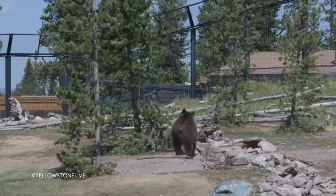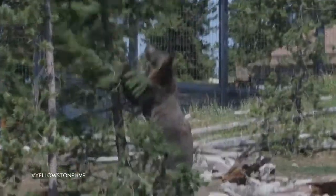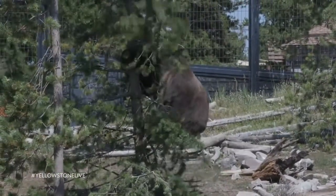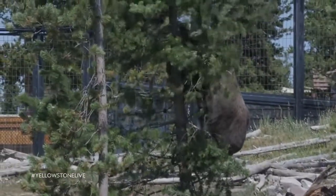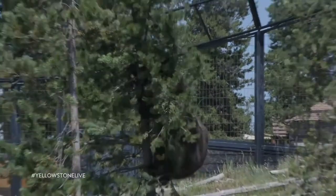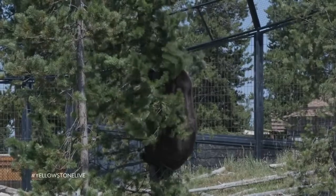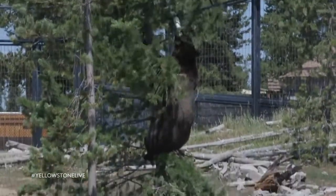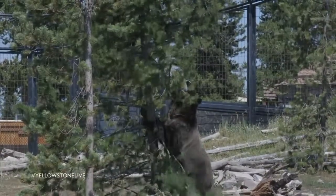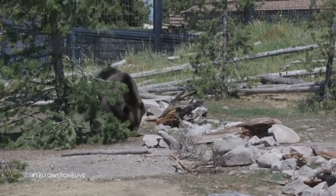the people, who didn't have bear spray and were also running, not to say anything negative about that because it was an unfortunate event. However, it's really important if you're hiking in bear country to be aware of those bears. Coram's going up that tree now. To be aware of the bears. If you see a bear when you're hiking, you should turn around and go back to the safety of the trailhead. You should definitely carry bear spray. And again, if you do run into a bear in the wild, do not run, because that means that bear is going to chase you. You don't want to be any kind of threat to that bear.